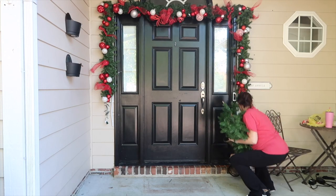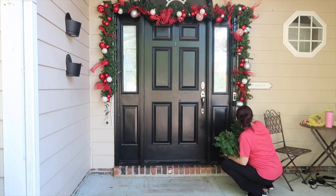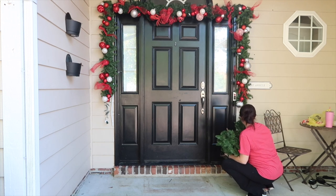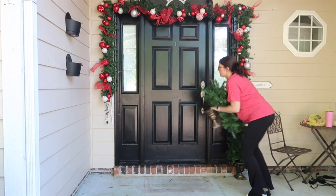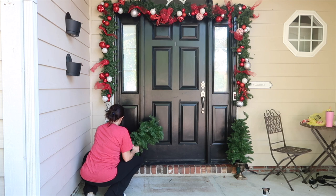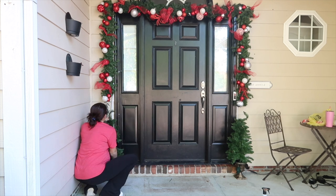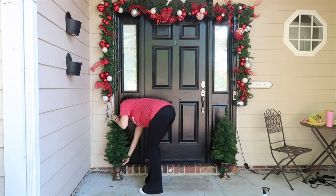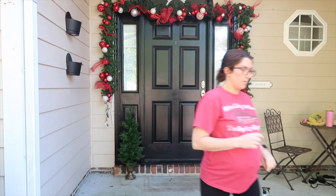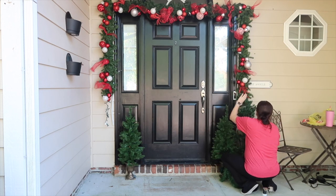Now we're moving on to the rest of the decorating. I'm a traditional Christmas colors girl — I like a lot of red and green when it comes to decor, and it's also always the easiest colors to find when you go clearance Christmas shopping. We're adding mini trees in the front from King of Christmas, a big Santa, and a brand new rug in front of the door. At the end I'll break down where everything came from and show it all up close, so be sure to stick around.